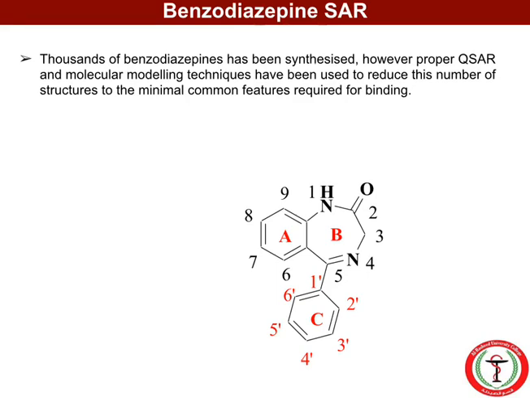You don't need to memorize the structure of benzodiazepine, but you do need to know the numbering system when you are given the structure in the exam, as shown in this slide. So the numbering order starts with the nitrogen at position 1, then number 2 is the carbonyl group, and so on, as you can see in front of you.